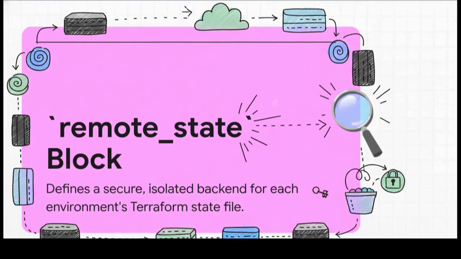First up is this little block called remote state. Now, this is where Terragrunt really shines. It dynamically sets up the Terraform backend. That's just the place where Terraform keeps track of what it built. Instead of you having to hard code S3 bucket names and all that junk, Terragrunt just generates them for you based on stuff like the account ID. This is literally the thing that guarantees dev state and prod state never, ever touch.